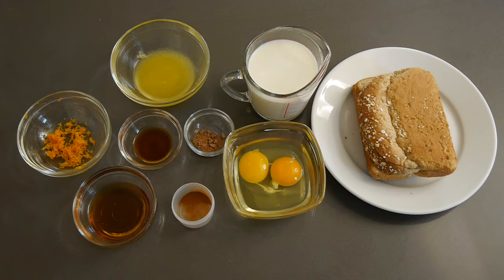I found this recipe from HungryHealthyHappy.com and these are the ingredients I used. First, four slices of whole wheat bread — except I didn't have whole wheat, so I used a healthy oat nut bread — two eggs, one cup of skimmed milk (I used 2% milk instead), some cinnamon, some ground nutmeg, a little bit of maple syrup, a little bit of vanilla, and lastly, the juice and zest of half an orange.